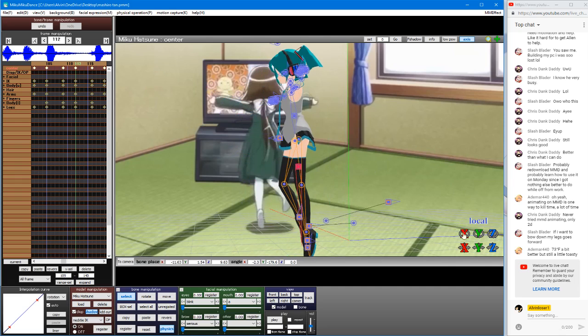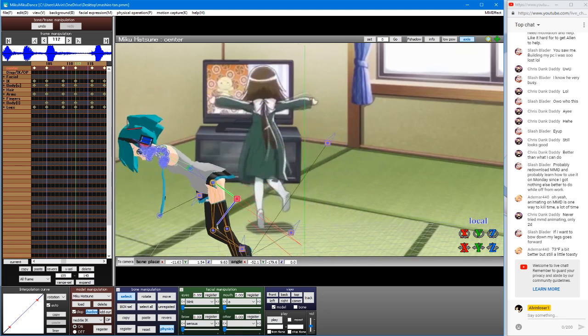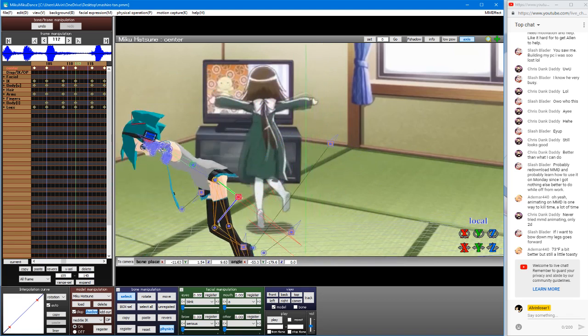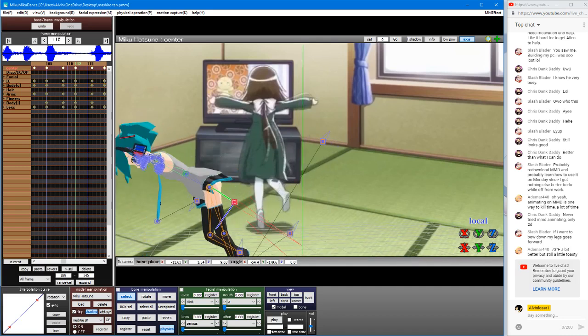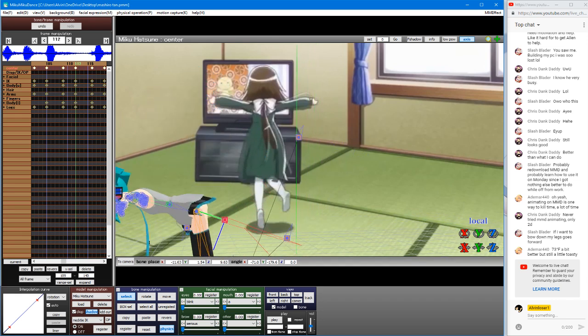Be interested to know what model you're using in MMD. Because you can bow down two ways. You can bow down at the hips or the waist here, like that. Or you can bow down this way, which I don't recommend doing. This might be the way that you are doing it. The knees go forward, the feet don't go forward. Maybe that's what you mean by the legs going forward.